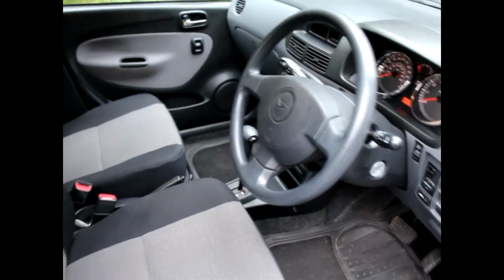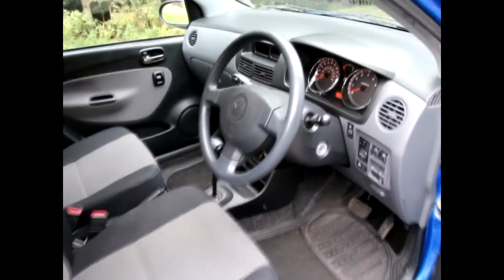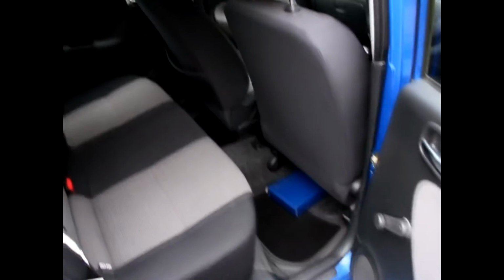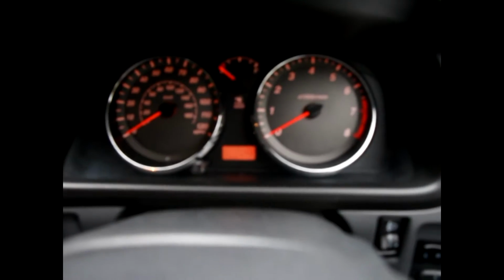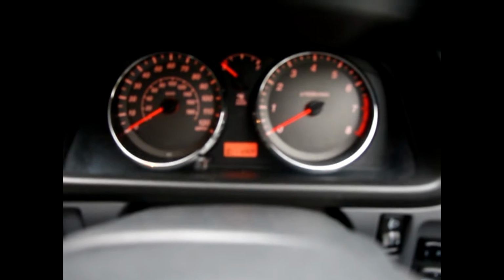So we're gonna go inside. I'll show you. These cars, I must say, are very tiny. If you look at it inside, not the biggest space. In the back, again, tiny. Very clean though. And I'm gonna get in because there's a car coming. Very sophisticated for its age. Look. Saying hello.